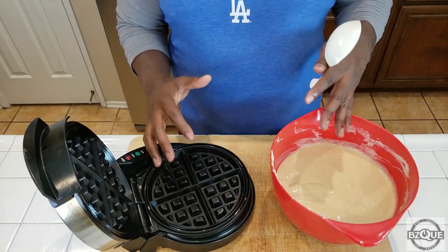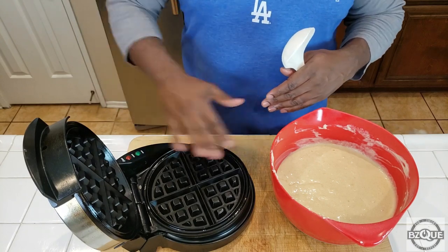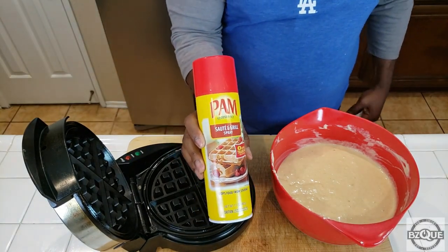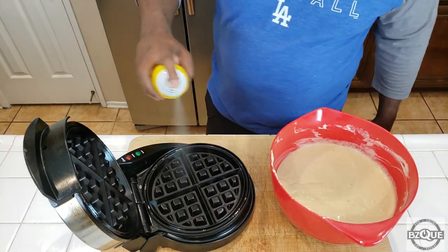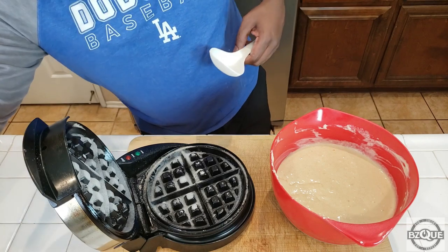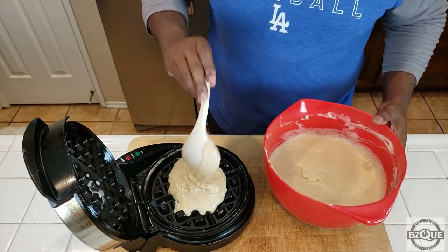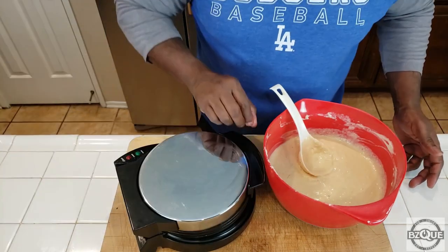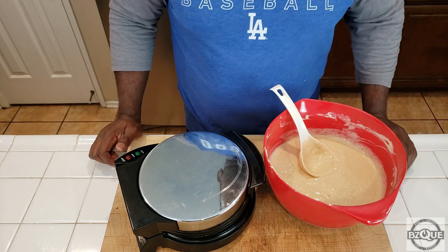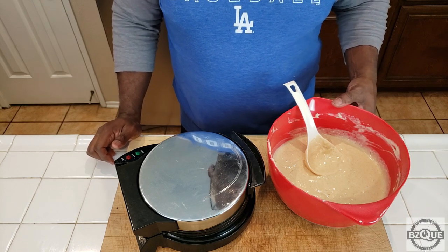All right, here's my setup — I've got my waffle maker here and my batter. The first thing you want to do is grease your waffle iron. You can use butter or cooking spray; I've got some Pam here, so we're going to spray the waffle iron down. Then take your ladle and place the batter smack dab in the middle, put a little bit more, and close it. I have this set on light — when it's on medium it tends to overcook. I like my waffles light; if you like them darker, let it cook a little bit longer.